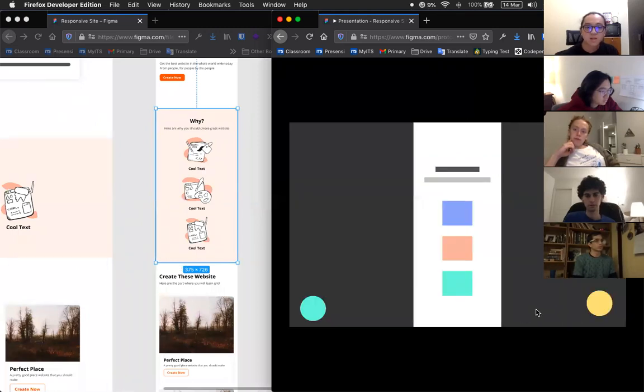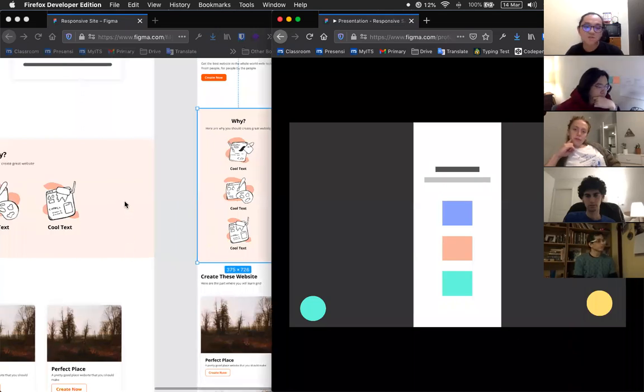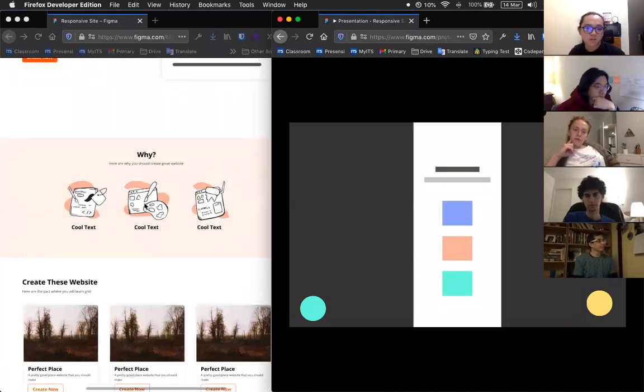For the next one, now this is a simple flex, I should call it, because they are only using flex direction row. On this one, you use flex column, and then when you reach the larger viewport, you want to change it to flex direction row, so they will stack up horizontally. So let's see.